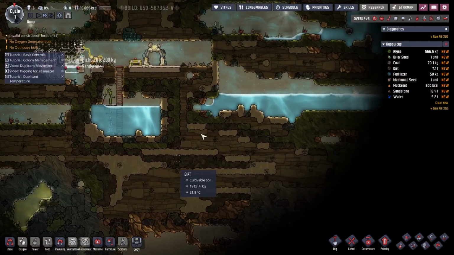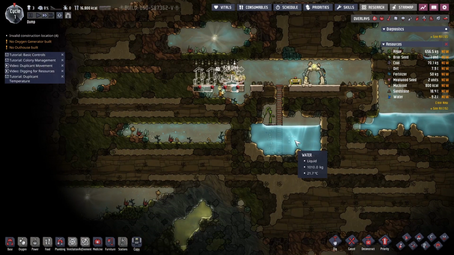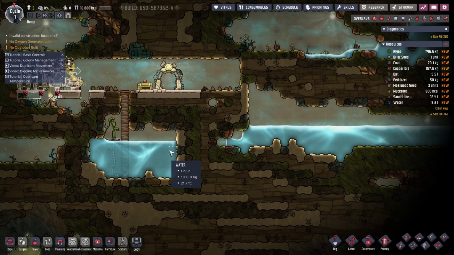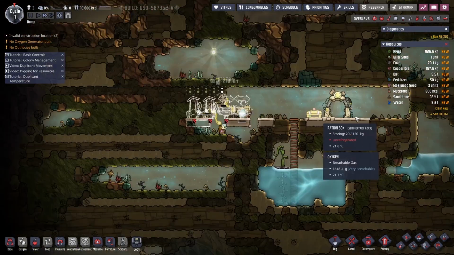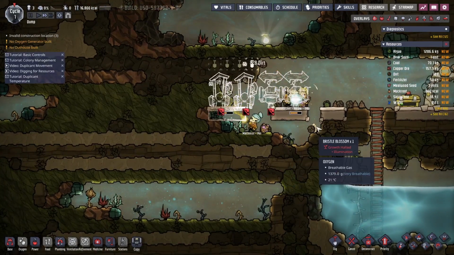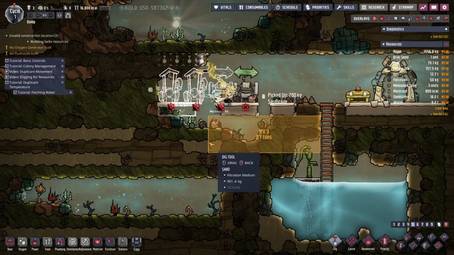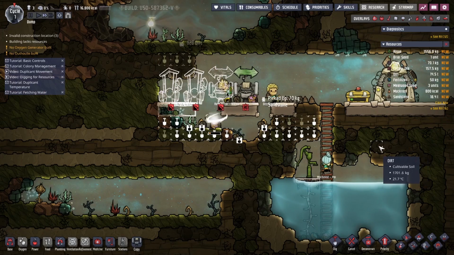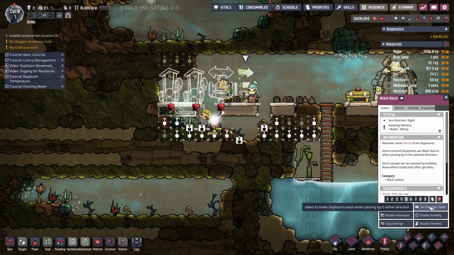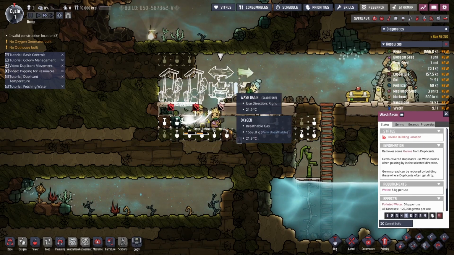One thing I'll want to do, too, is pool all this water into one massive pit. We'll worry about that as this one starts running out, because there's still plenty of water over here and here. We're going to set these to right, that way when they go in the bathroom, they use them only on the way out, and not on the way in.